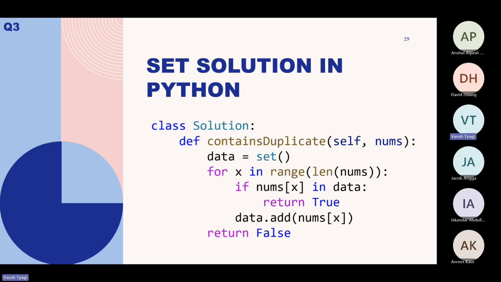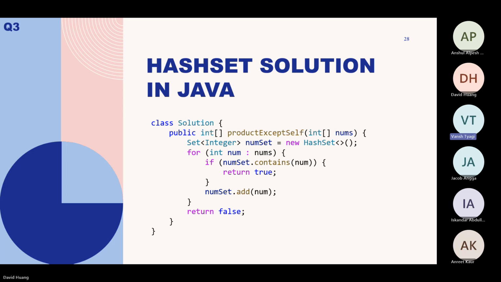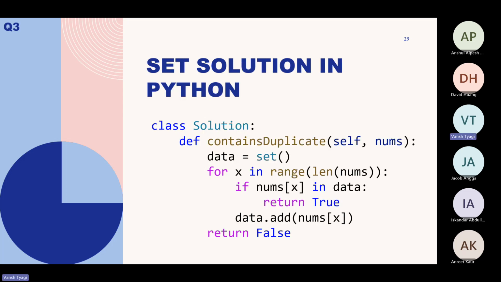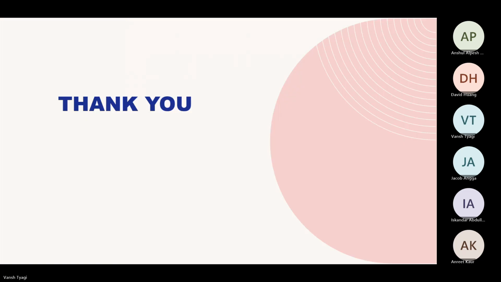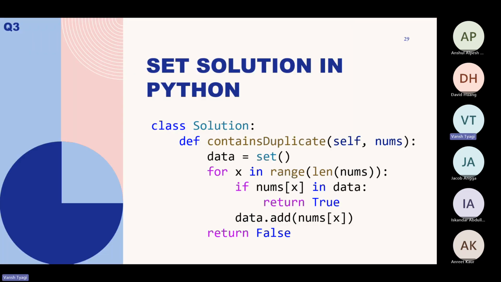In this case we are not using a for each loop, so we are going by index. So the element at the first index, is it already in the hash set? If yes, then return true. If not, then just add it to the hash set and do the same thing like we did in the previous one, the same example. And when the duplicate value comes, it's going to return true and you're good to go.